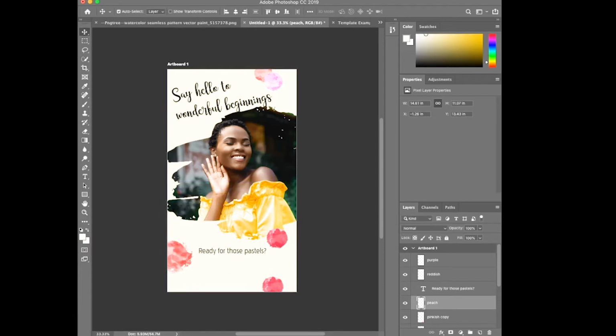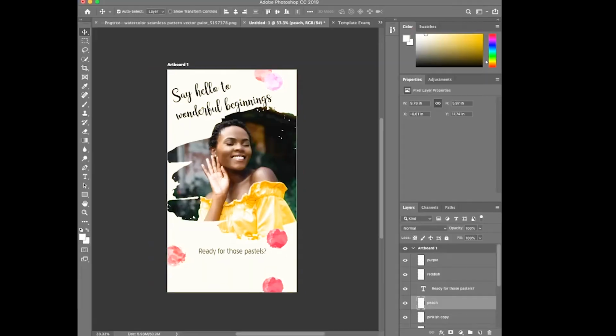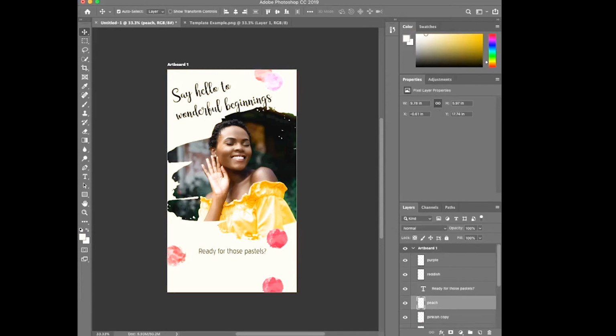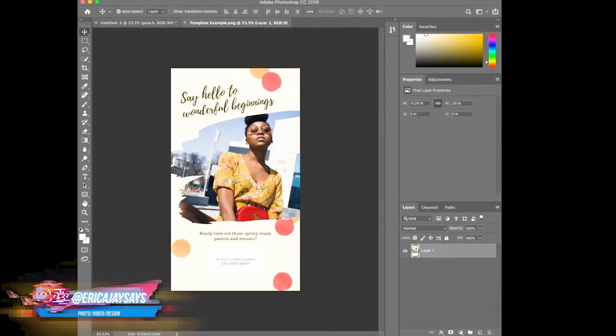Did edit, transform, scale. There are shortcuts for some of these, but we're not going to get into that today. Let's see, I like that right there. Cool. Perfect. Okay, so I think we're actually good. I'm gonna close out the watercolor one. I think this is actually pretty close. It really is. This is actually pretty close to the same.